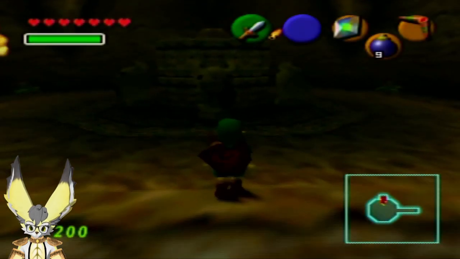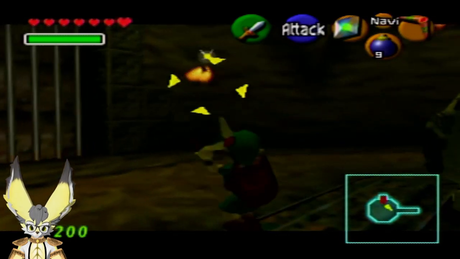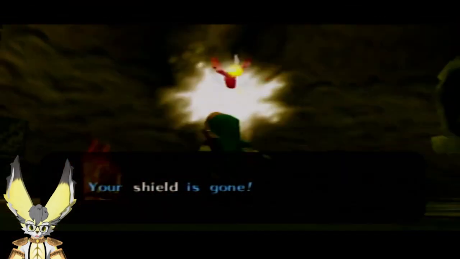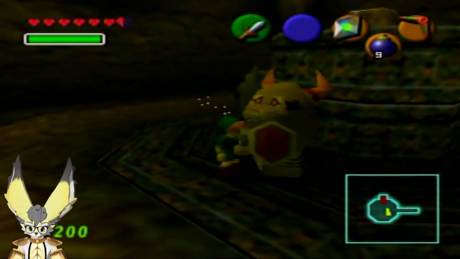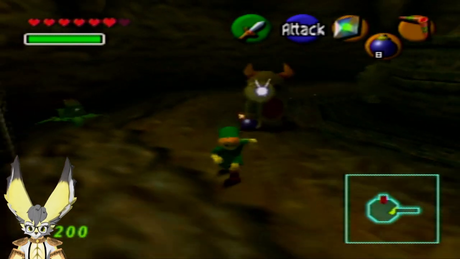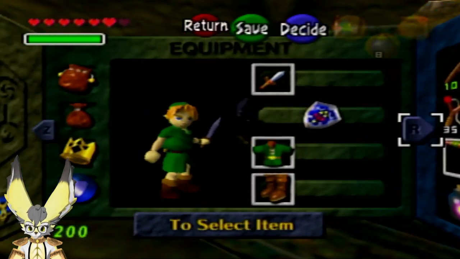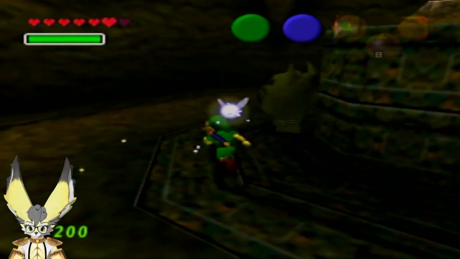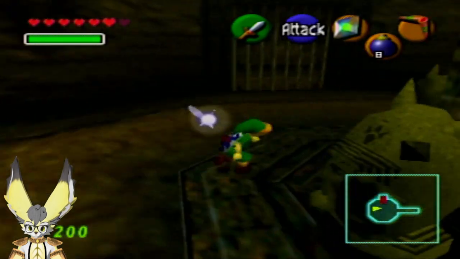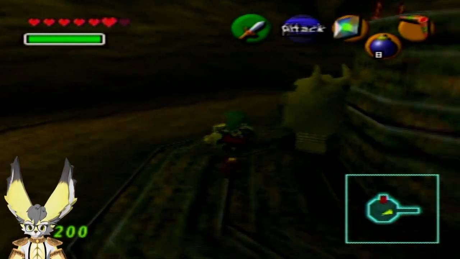Oh. I did not think that would close behind me. Oh, I forgot about the shield thing. Whoopsie. Put my Hylian shield on then. One of you is hiding a ladder. You, okay.